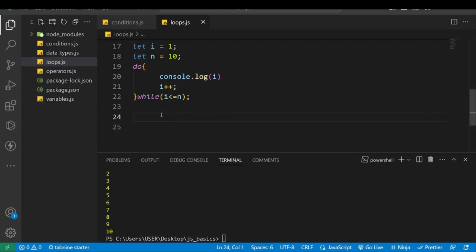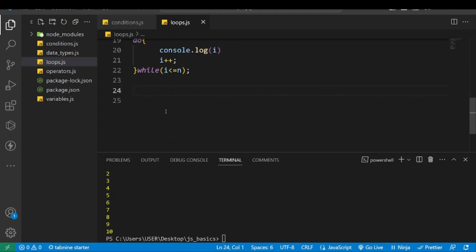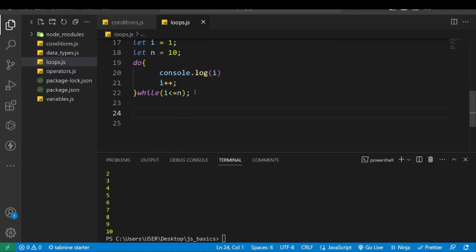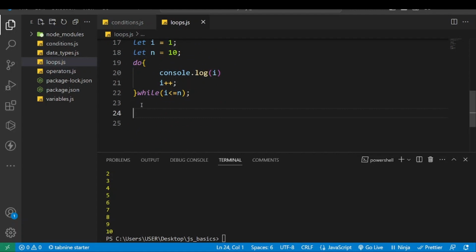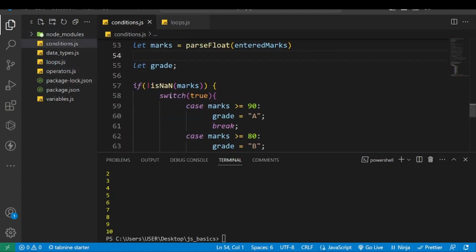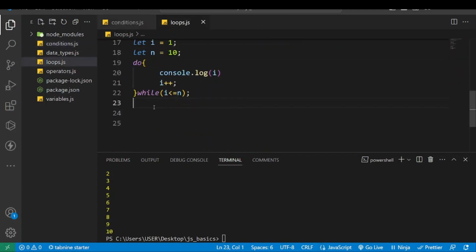Okay, I hope you've enjoyed this short video on the basics of JavaScript, where we are looking at loops. Hopefully this was helpful to you, since we have covered several topics here, such as conditions, switch statements, if else statements, and so on. Next time we shall be looking at functions in JavaScript as we continue the series.